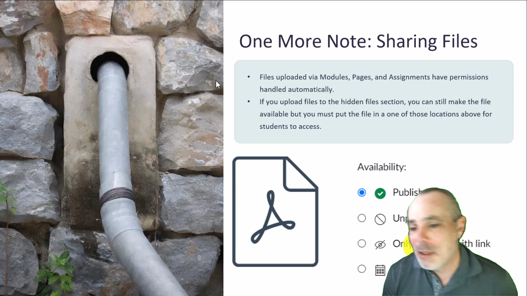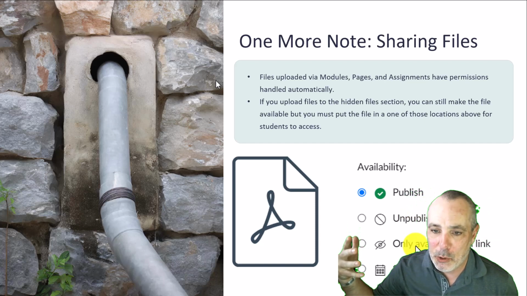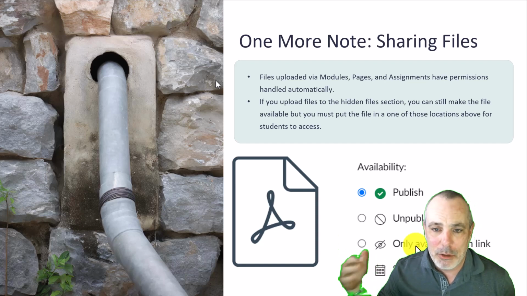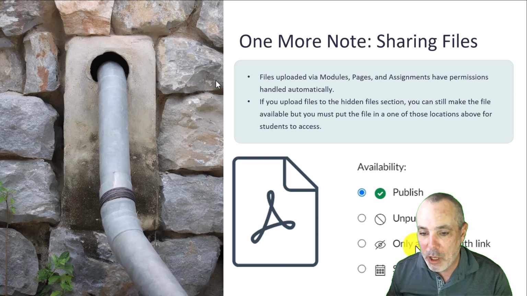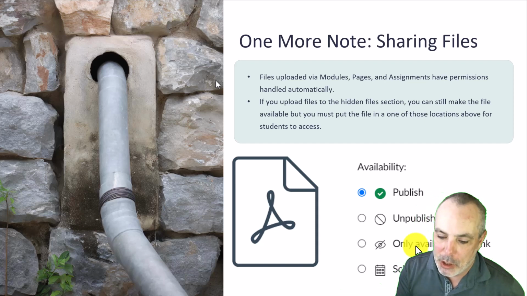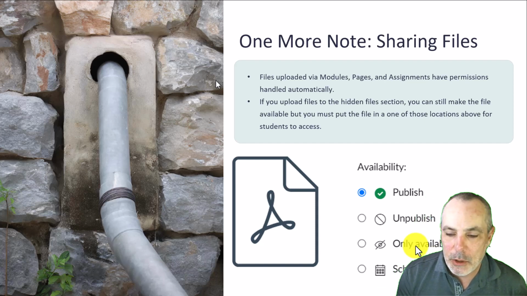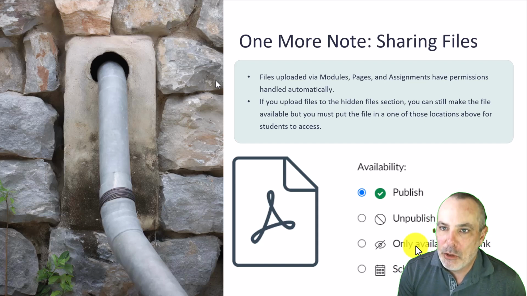The other option is, because we are a Dropbox school, I personally just create a Dropbox folder. If I want a lot of files for students, I create a Dropbox folder, put all the files I want students to have in there, make sure they're named well, create a link that people with the link can view that folder, and drop that link into a Canvas module and say, here's all of the files for this. It allows students to go and get them and use them on their own. So that's my recommendation, but be careful if you're using the files page to upload directly.